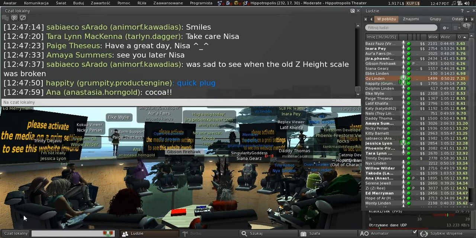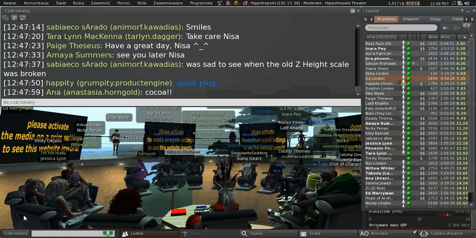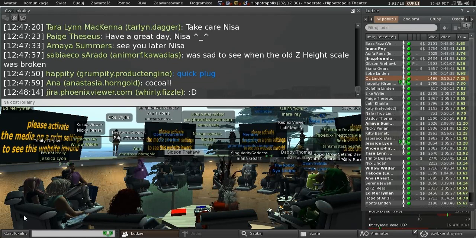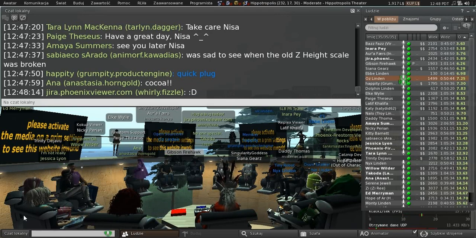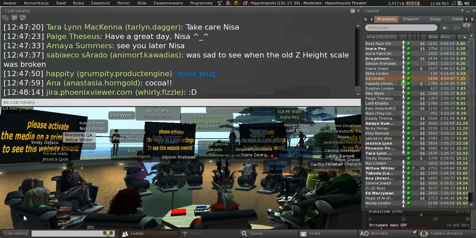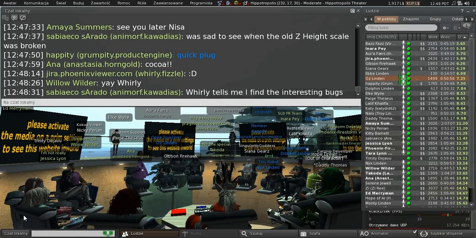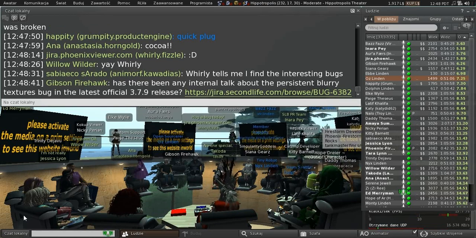So, awesome. As you all know, Group Ban is now in Project Viewer, and we have a bunch of bugs that we're still working on. And I know Whirly's been filing bugs, which is always appreciated. Like, the moment I touch a button, I know there's going to be a bug from Whirly coming in. So that's really appreciated. Please keep banging on it. Let us know if anything's broken. We are going to do some more fixes before it's production ready, but it's getting really close. Cool, and thank you. Group Ban is something that we really need.